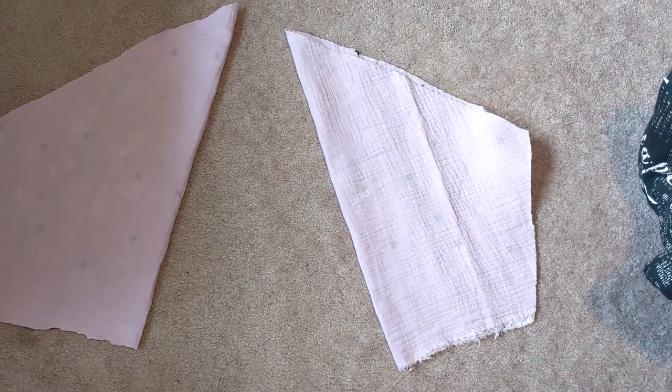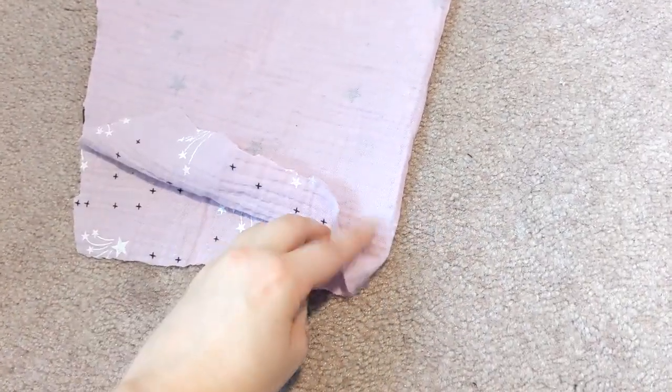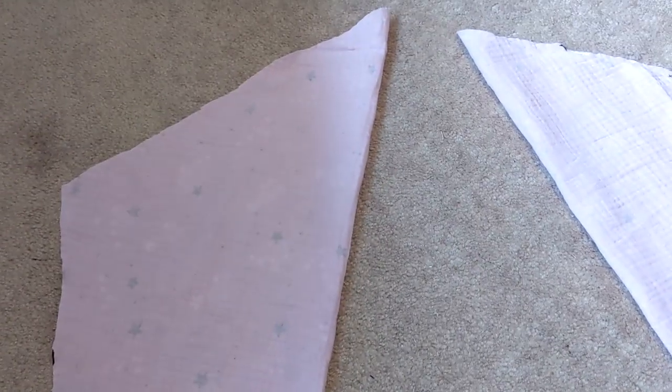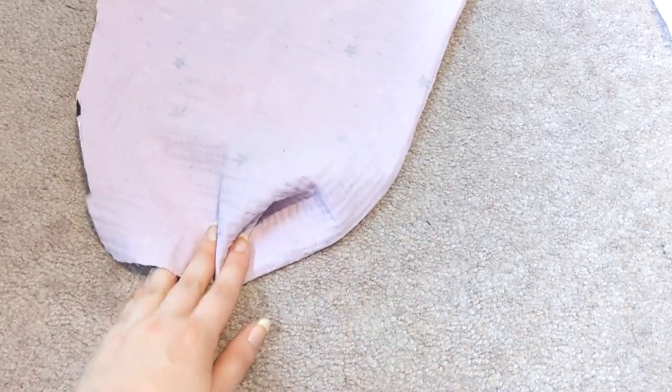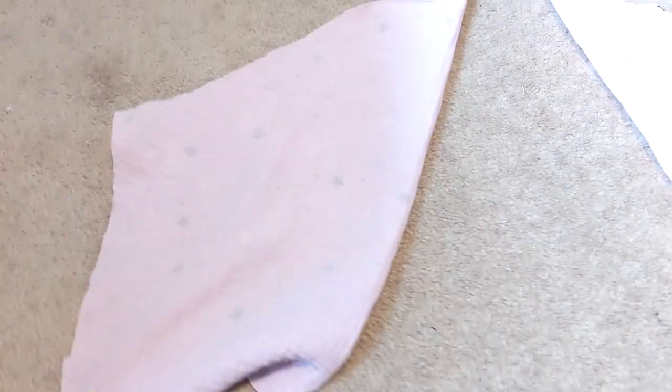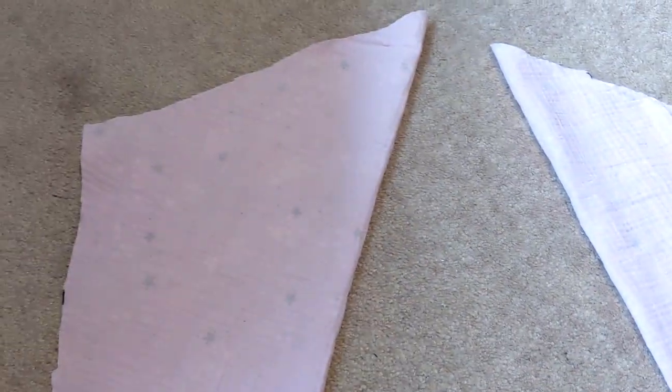And finally, these are the pieces that I cut for the puff sleeves for the shirt. I have no idea if this shape is going to work out or not, but I cut two of them, cutting each on the fold of the fabric. I'll also be using some elastic that I have on hand to make the sleeves puffy and also to cinch the bottom of the sleeve. And when I'm done, I'm just gonna have to sew along here. But first, I have some hemming to do on the sleeves and on the main shirt piece.